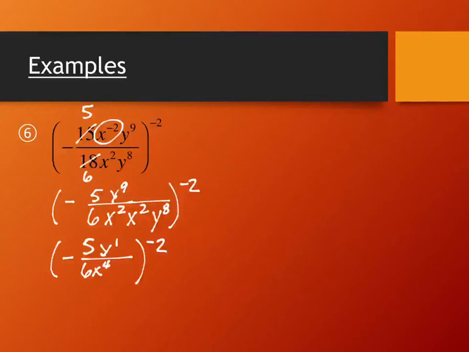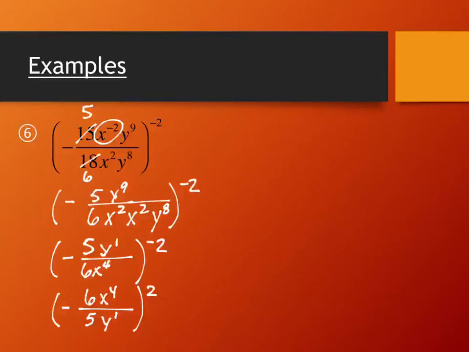And then I'm going to do what we did last time where the negative flips it. So I'm going to do that next. When I flip the negative in front, there's nothing that changes, so that stays the same. But I have 6x to the 4th on top, and I have 5y to the 1st on bottom, and now it's to the power 2. Is everybody okay to this point?